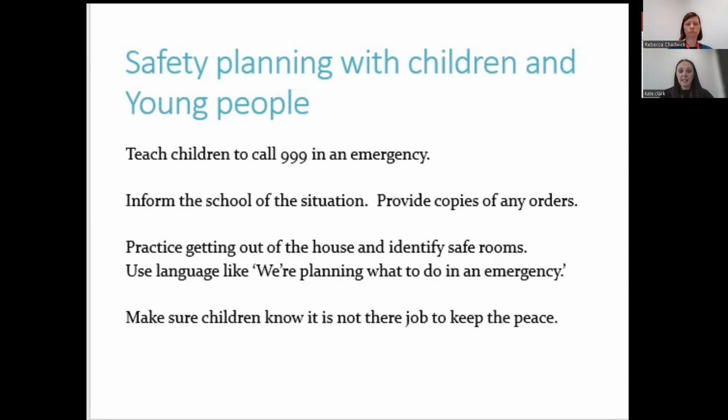So practice getting out of the house, because I would always advise getting out of the house rather than not in the event of an emergency. If that's not possible, as I've mentioned, and you have identified a safe room, practice going to that safe room. We're not trying to scare that child to death. We're just using simple language, like we're going to plan what to do in an emergency. It's not scary, just as you would do with a fire. In the event of emergency, this is what we do, and keep it really simple. This is our safe room. This is how you ring 999.